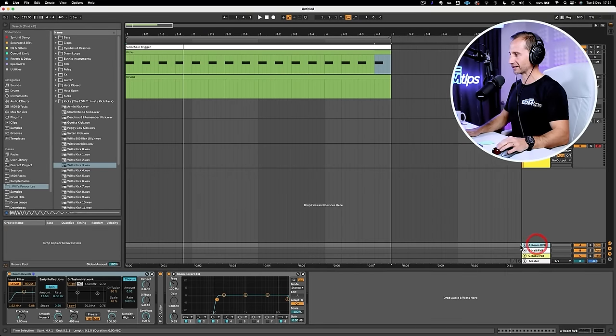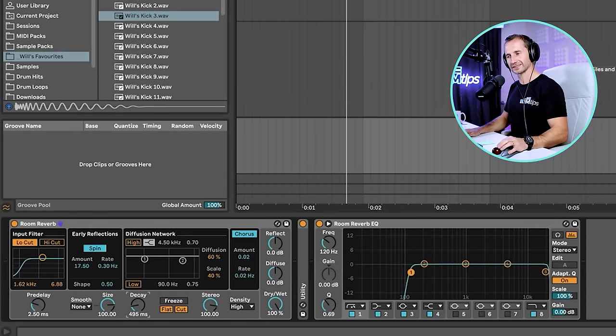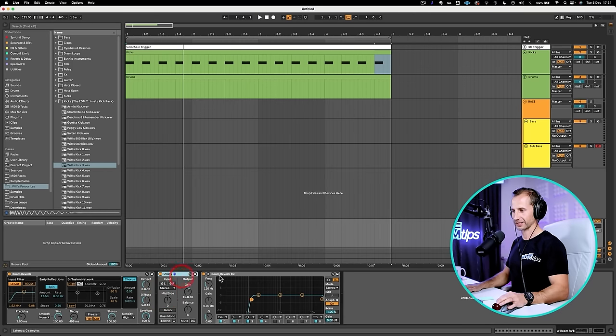Next thing we want to do is set up a room reverb. I know, a bit unusual, but what we've got is an auxiliary channel here, and I've just put a normal reverb on it, put a short decay time under half a second and 100% wet because we don't want that being doubled up with the dry signal when we feed stuff to it. A little bit of a volume boost, and I've taken out the low end, and we're going to feed some of that kick through to it.